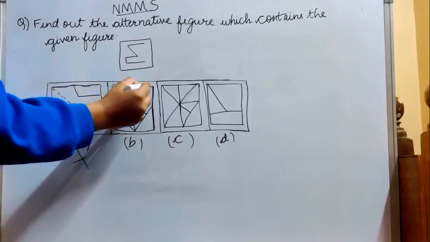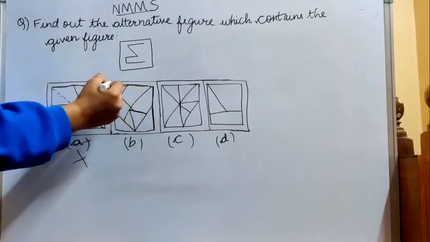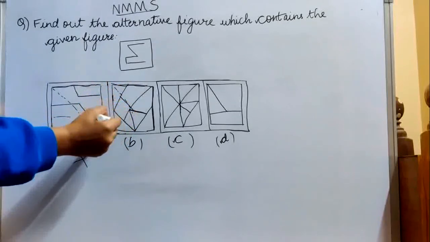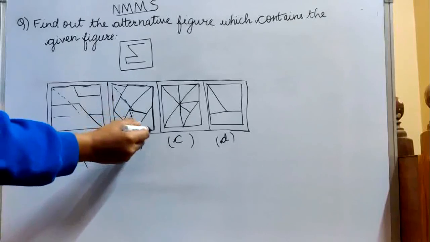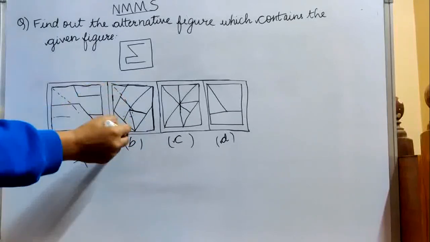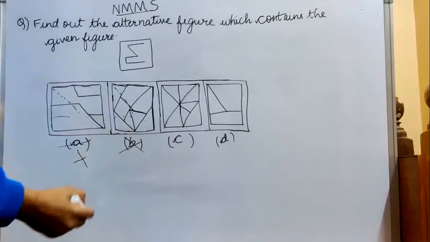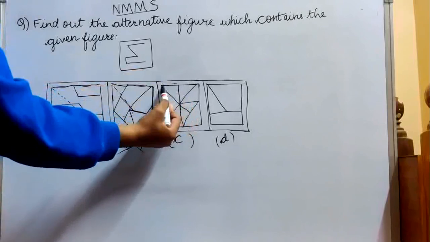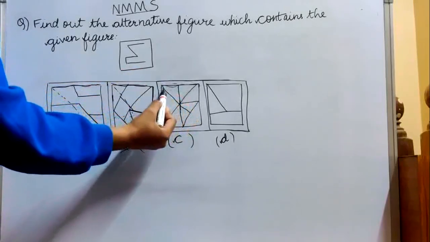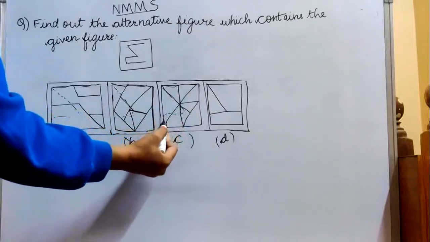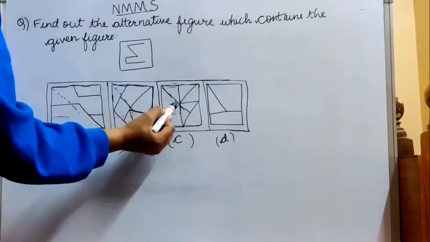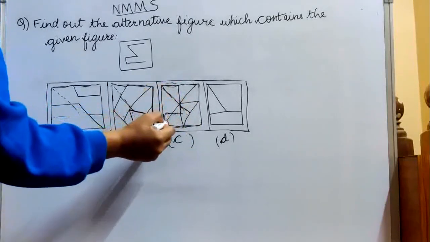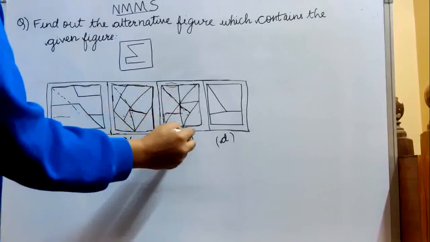Now let us see option B. We shall try to do the same. That is, embed the question figure in the answer figure. Are we able to do that? Do we have the slant line? No. Are we able to do that? No. So option B is also wrong. Now let us go to option C. In option C, you have the horizontal line. You have the slanting line also, but you don't have one more horizontal line which was supposed to be there. This is there, but the horizontal line in the bottom is missing. So this option is also wrong.